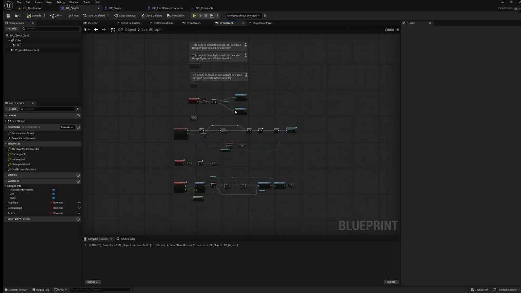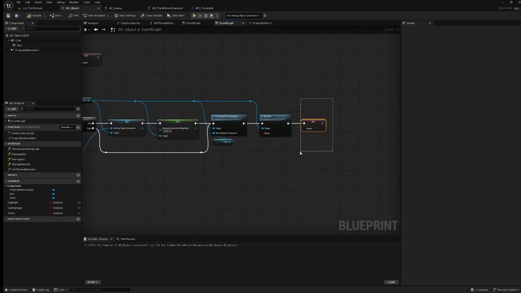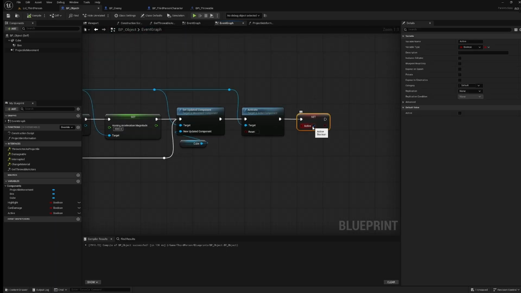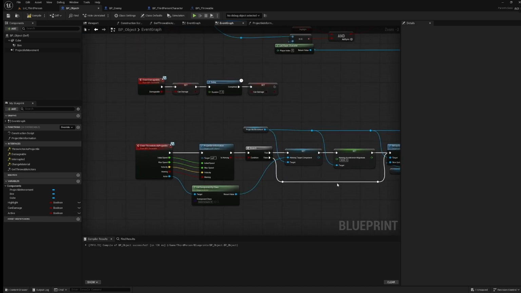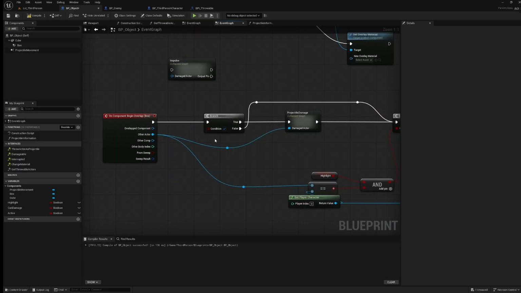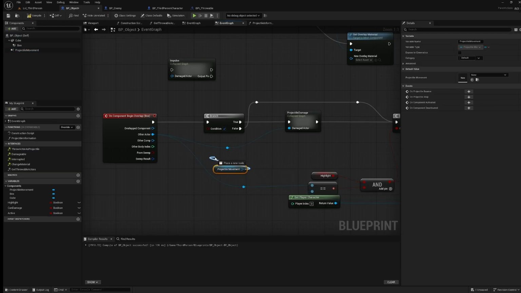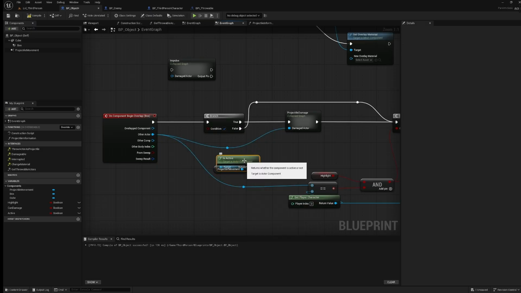And now that we have an activation and deactivation, we're going to just remove the activate boolean, but we're going to keep the variable so we can use it during our lerp. Instead of checking to see if this is active, look at the projectile movement and get is active in the list.